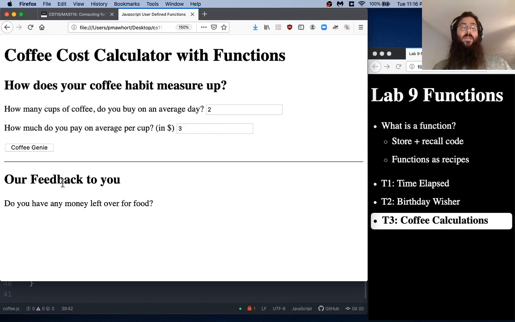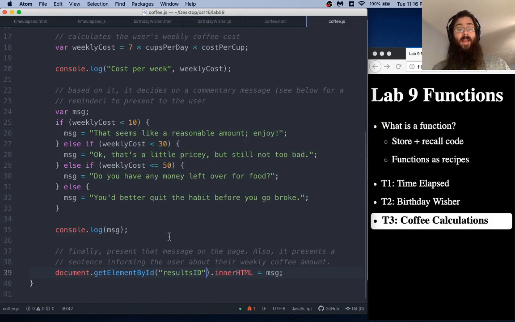Now, it would be nice if the user also got to see the total weekly cost, not just the message about it. So maybe we'll add that in here. So the message is one of these.